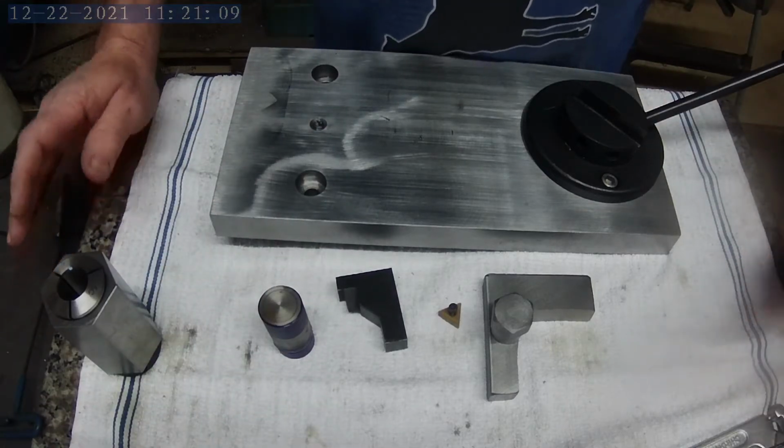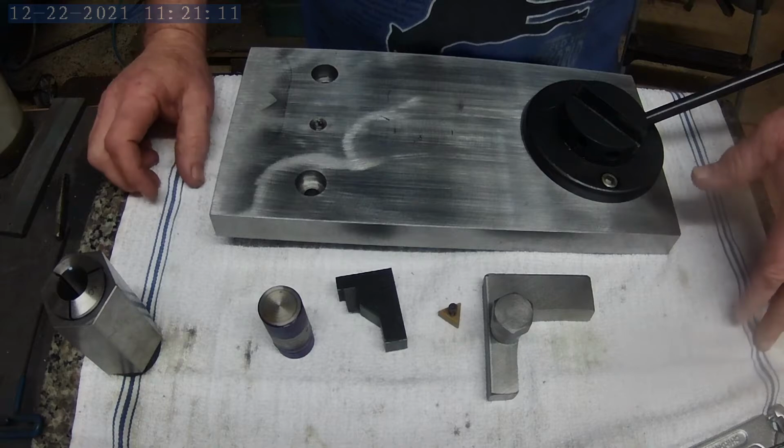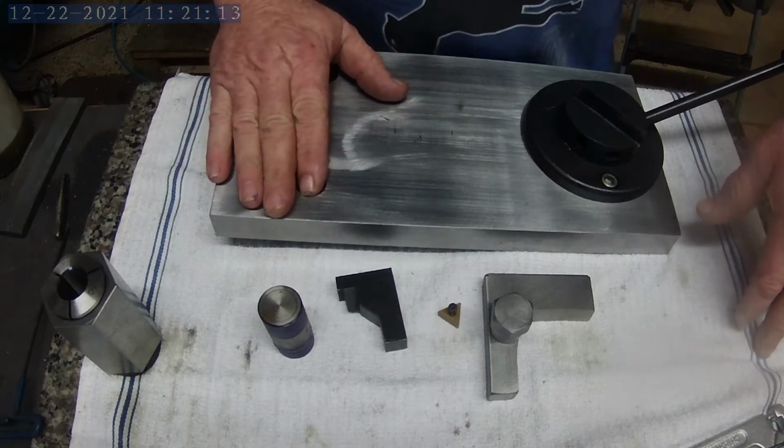Hey everybody, I'm back out in the shop. Today I'm going to build part two of the ball turning attachment.